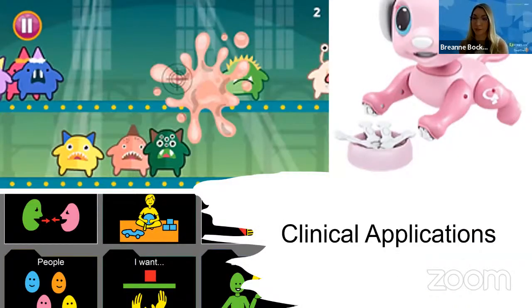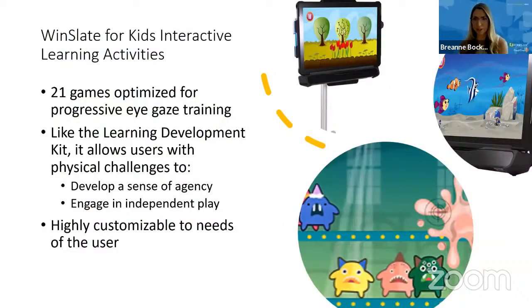Now let's talk about some clinical applications for CoreWord. Particularly some ways that you can integrate core vocabulary into play and literacy. And I'm just going to showcase a couple of things that are available on our WinSlate device. So we have these WinSlate for Kids interactive learning activities, and it's a suite of different games that are optimized for eye gaze training.